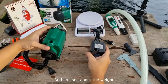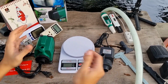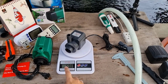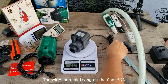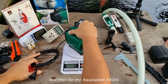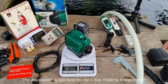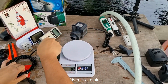Okay. Let's try to do some weighing, okay? This is not scientific. I'm just curious, okay? I'm gonna leave the wire here. So 698 grams for the Rio 12 HF. The wire's here, okay, laying on the floor. 698. And then for the AquaSpeed 8000, 844. Okay. So the AquaSpeed is still heavier, because I was thinking it was lighter, but my mistake.